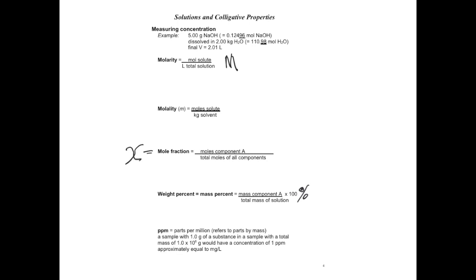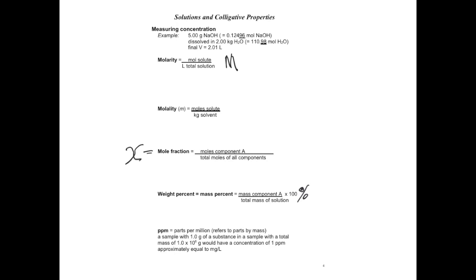And then parts per million. Where I see this most often used is by analytical chemists. Like the EPA might tell you analytically how many parts per million of, say, mercury you can have in your water in order for it to be safe. Questions like that. So parts per million is another way of representing a concentration, and it's parts by mass.